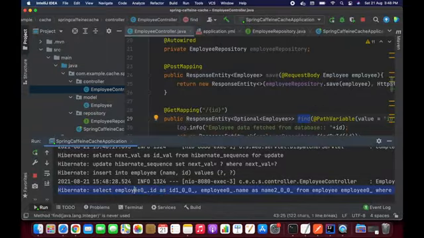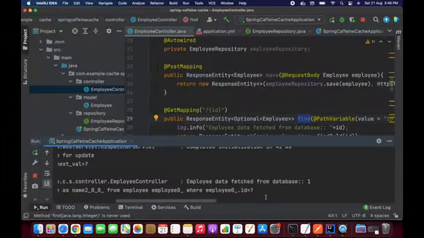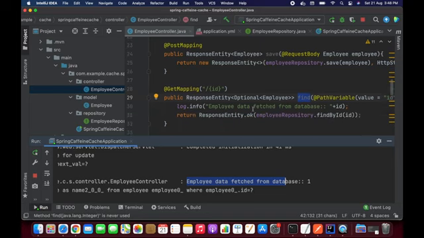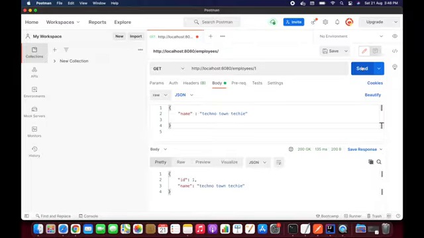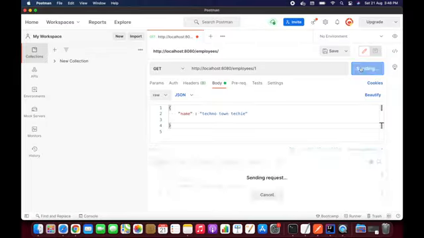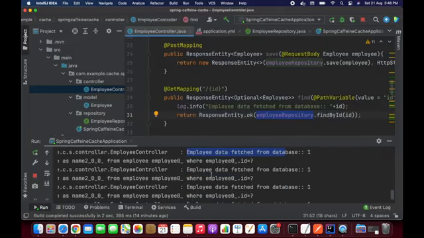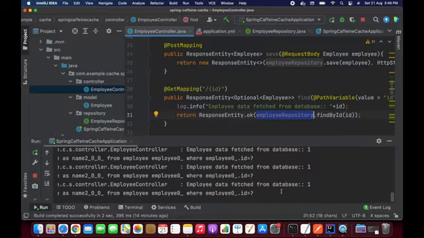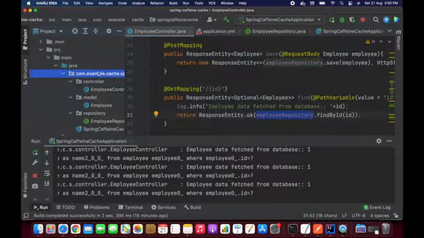We have a Hibernate query, that is a select query, and I just added one logger here, employee data fetched from the database, before it is returned from that repository. So if you hit it a couple of times, second time, third time, fourth time, it's going to be returned from the database only. You can see the loggers here, but this is a very costly operation. So now what I'm going to do is use the cache here, cache configurations, guys.